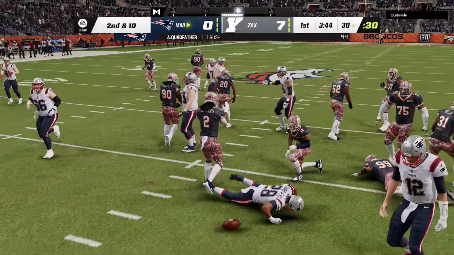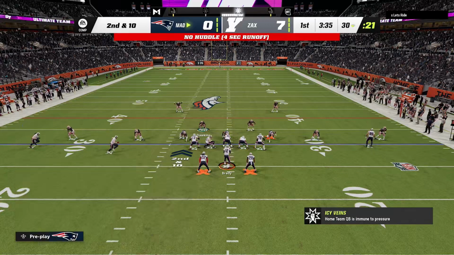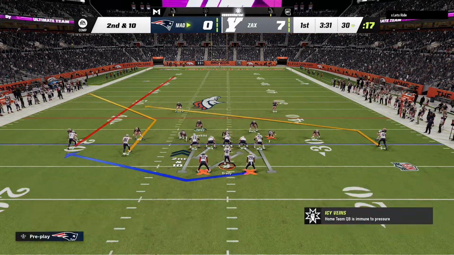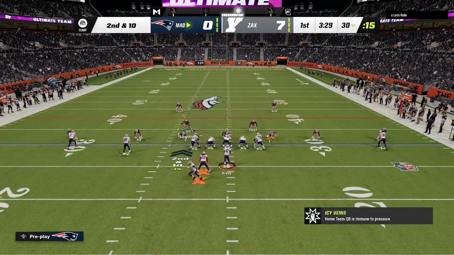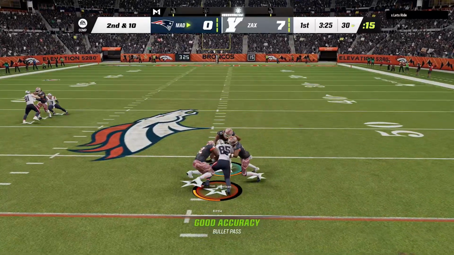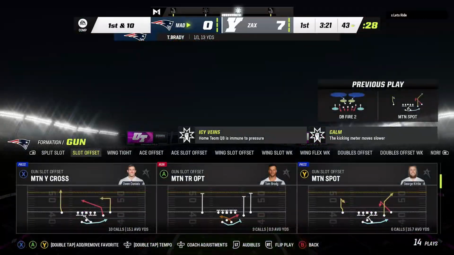So the only downside is my center, or excuse me, my guards don't have secure protector, so you'll see that people can shed those pretty quickly. So this becomes more of a passing scheme against people that really know what they're doing. So right off the bat, you see I go ahead and I try to run the ball, first play of the game, and he blows it up.